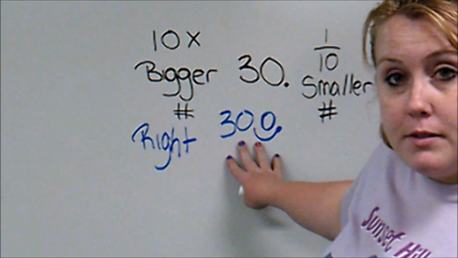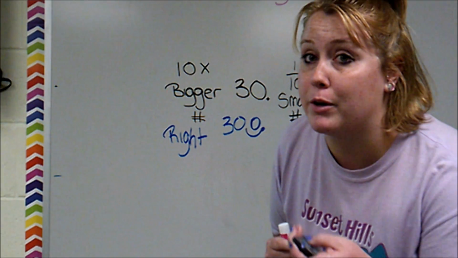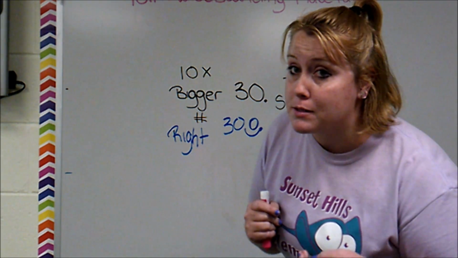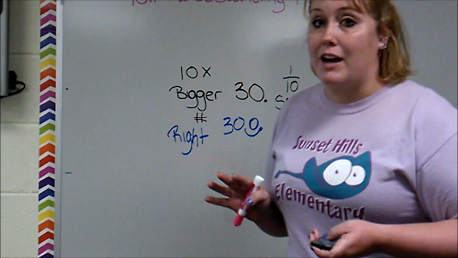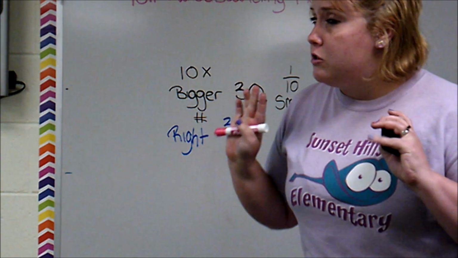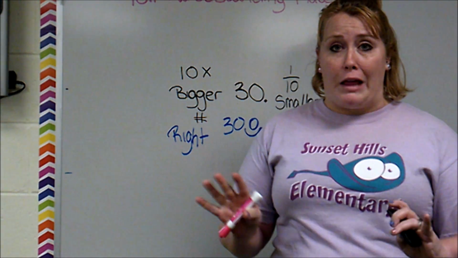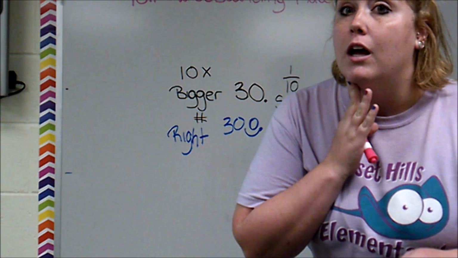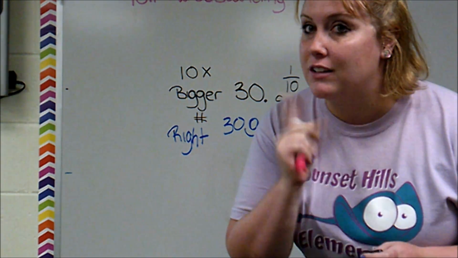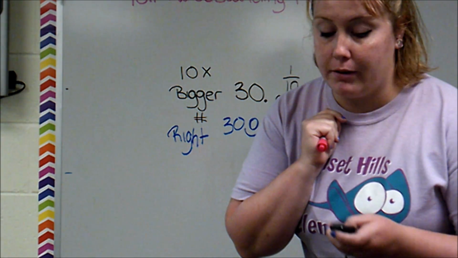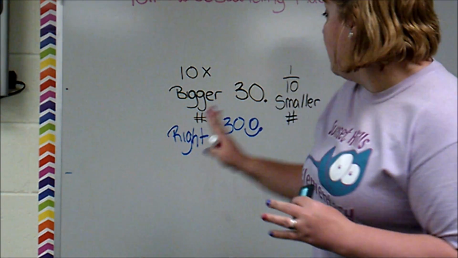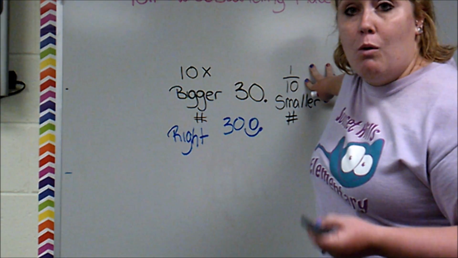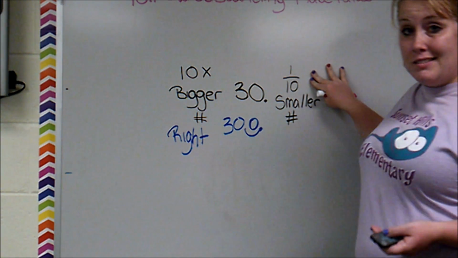It followed the rules and we got the right answer. Now we're not going to be making our number any bigger. Now we're going to actually be going the opposite direction, doing everything we just did, but in the opposite direction, and making our number smaller. We're going to be making our number smaller, because as we said before, 1/10 is a fraction.